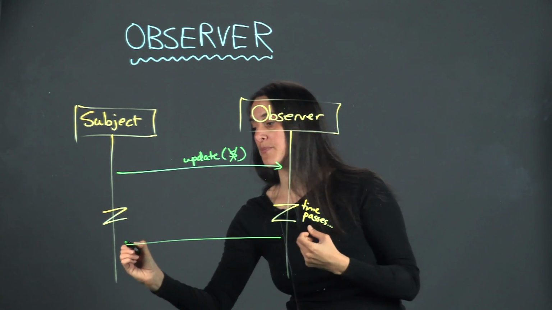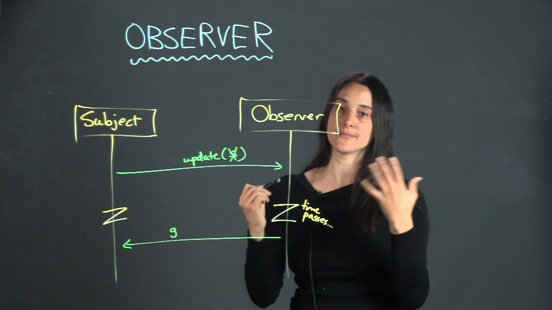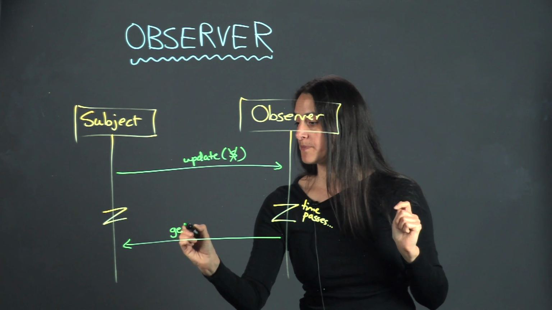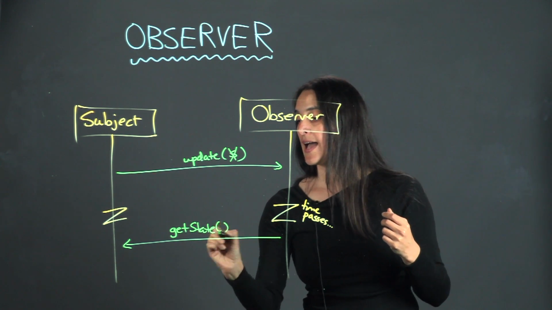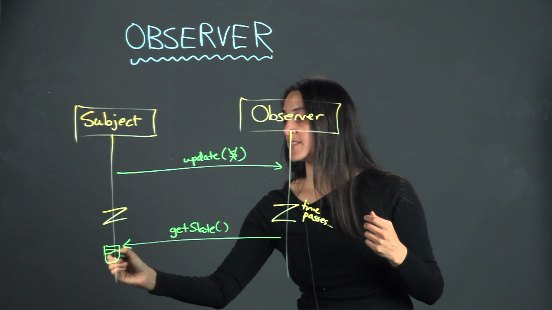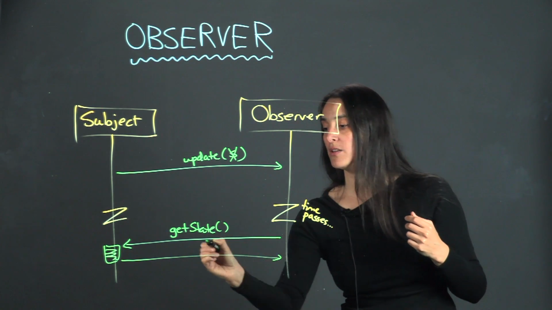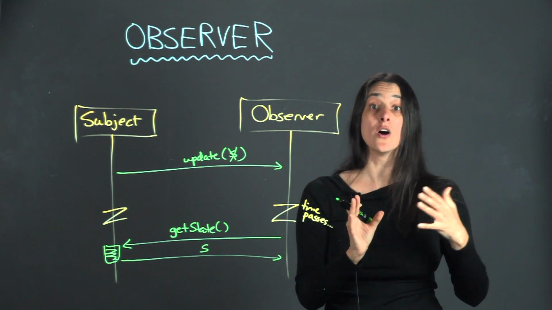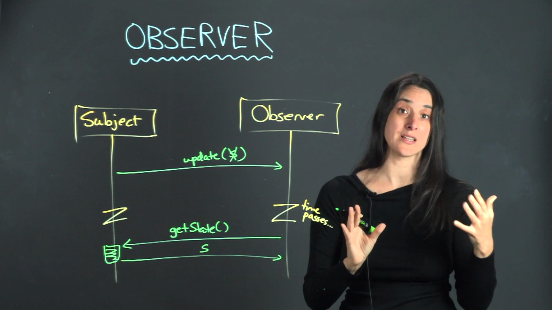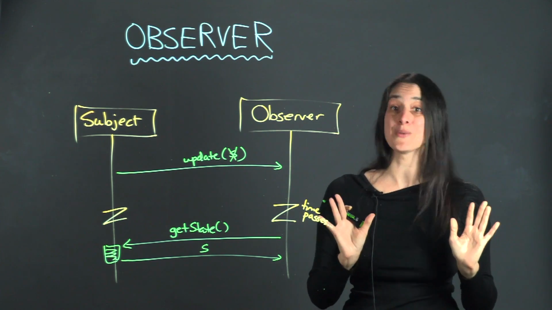So you would call something called getState, or on your phone you would just hit the icon, but in the observer pattern you would call getState. And then what the subject would do is send you back all of that rich information. So it would finally show you all of your messages, or show you all of your emails, or whatever those richer updates would have been before you turned off the push notifications.